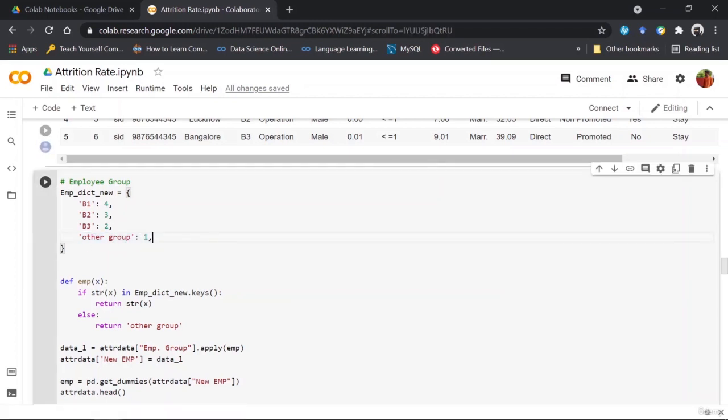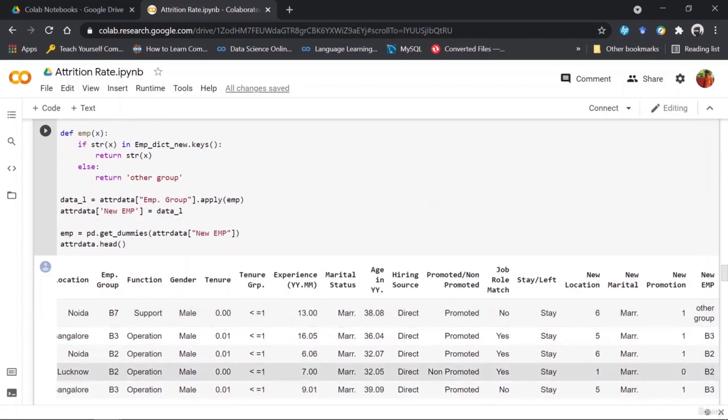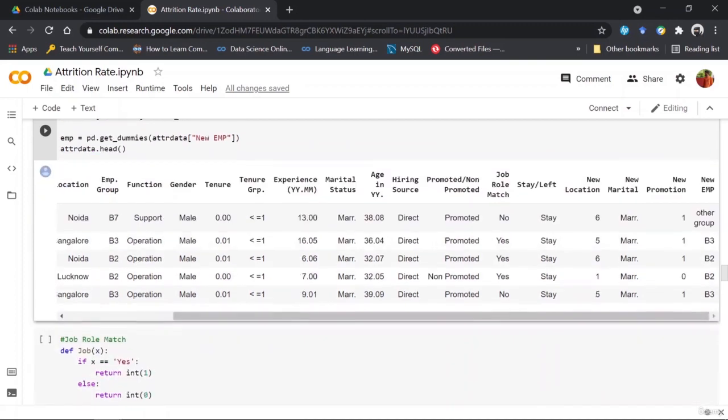So why I'm doing this is because, as I told you, the get dummies function just expands your categorical data into new columns. So if I had let it stay as it is, I would have B1 to B7 and then two more columns, meaning there would be at least 9 to 10 columns attached to my old data set.